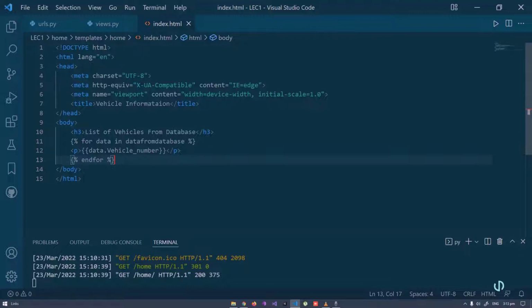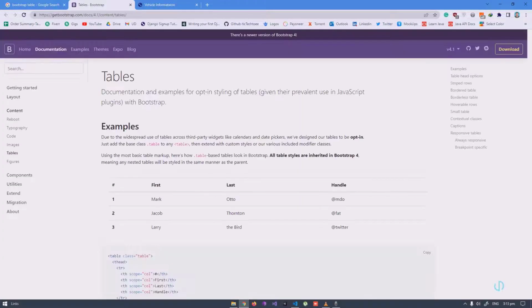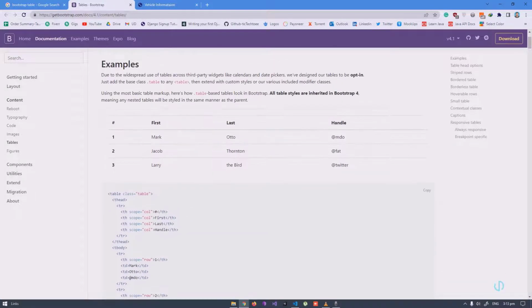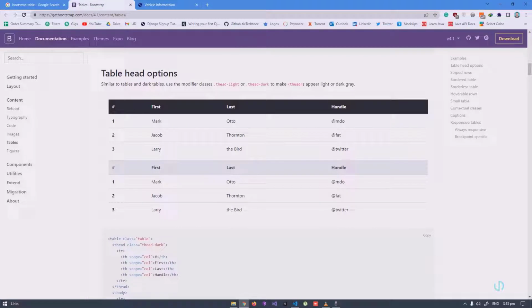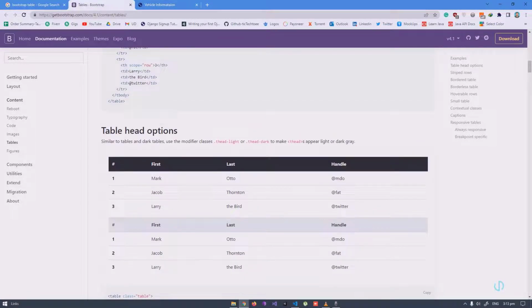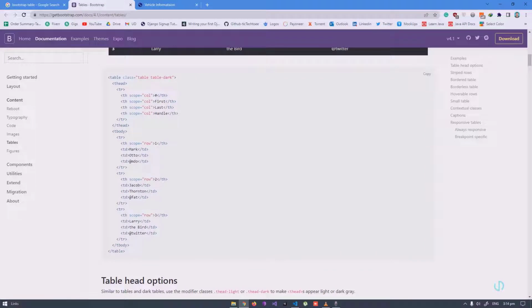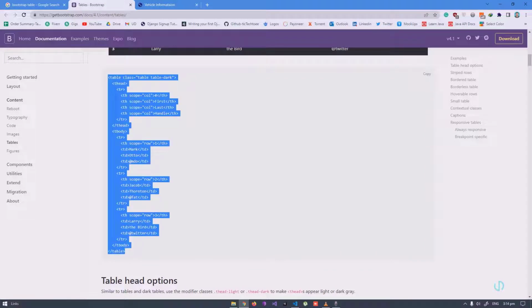Okay, so we are going to use the bootstrap library for the front end to create our tabular form, and then we will show the data in our front end. So let's do it using this bootstrap table and see how it will work. I think this one is the best option for us. So let's just copy this one.